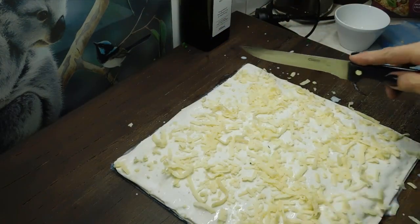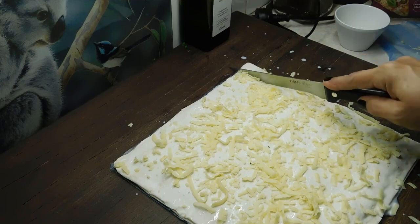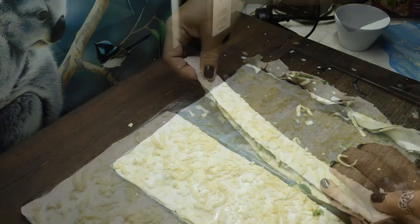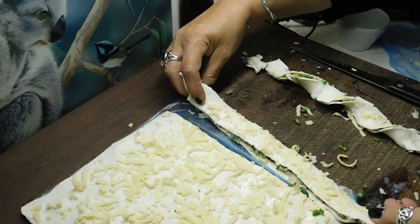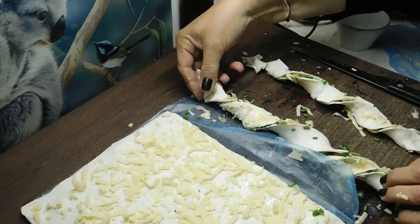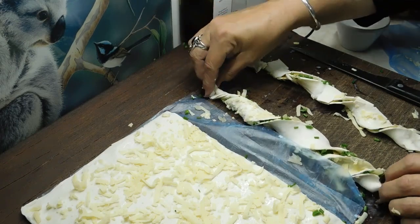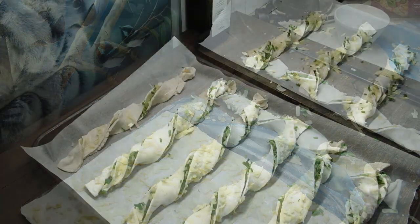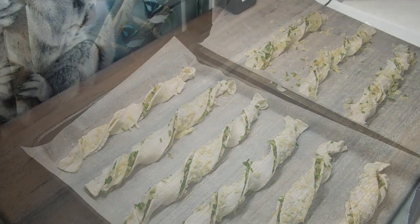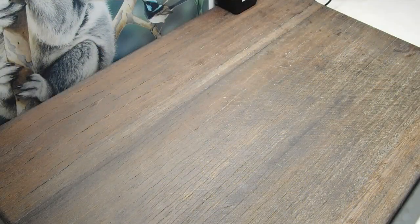Alright, now we want to cut them in roughly 2 centimetre strips. Now we want to get them and twist them the opposite ways a couple of times, like so. And then we want to put them on our trays. Alright, as soon as the oven is up to temperature, we want to bang the first tray in. Exactly 11 minutes later in my electric oven, and mate, they smell freaking awesome.